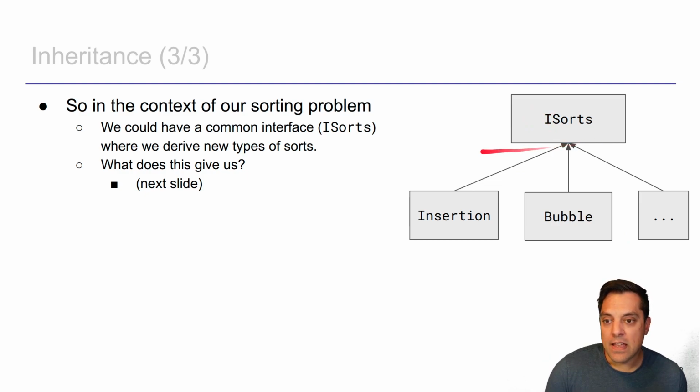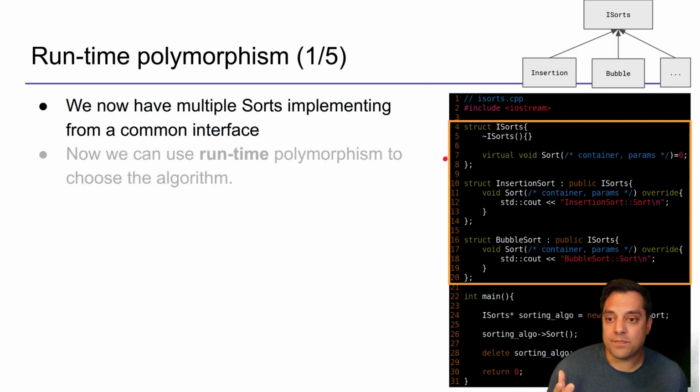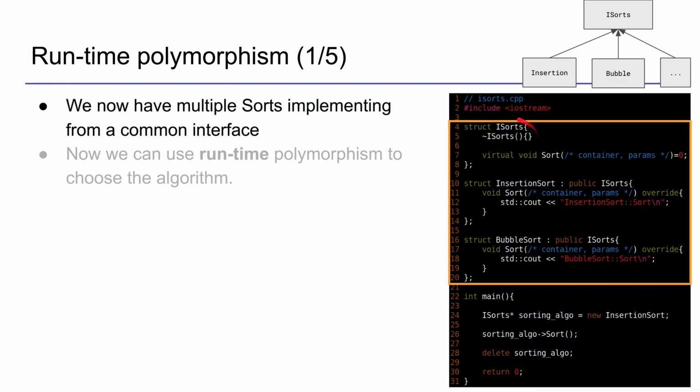Okay, so what does this give us? Well, something like this in the code. Again, we have this interface for our sorts. Because this is going to be our base class, we have a virtual destructor, or I should make this virtual. Apologies for that. And we have a sort here, and this is serving as our interface, lines 4 through 8, because basically that interface means we have to implement this purely virtual function in C++. That's how we do things.